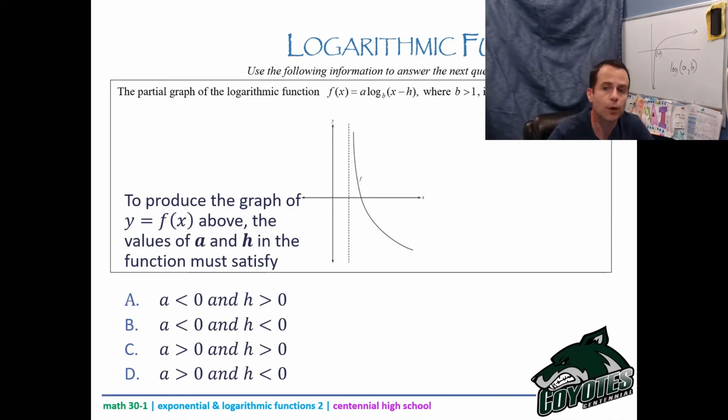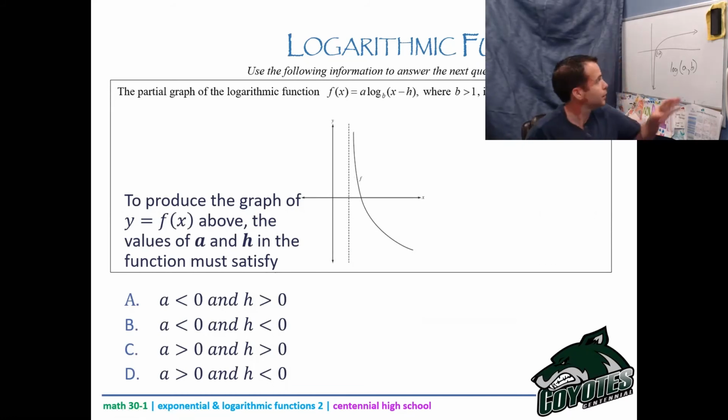So what I need you to see, first of all, is because this asymptote has been shifted to the right, that means h has to be positive. H being positive shifts me to the right. Remember, it's not about what it is in the equation right now. H itself is positive if I'm shifting to the right. In the equation, just like every transformation question you're asked, it'll say x minus whatever that number is, right? But h itself will have to be some sort of a positive number.